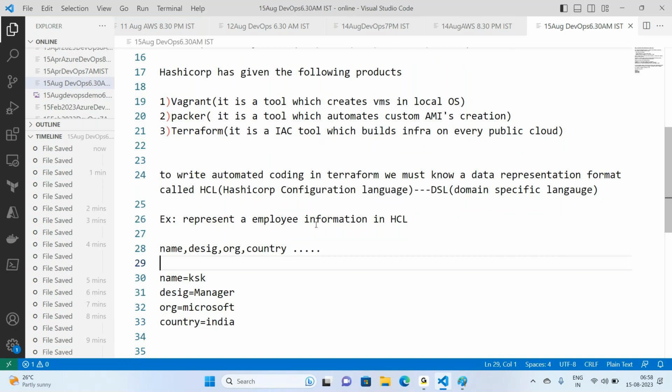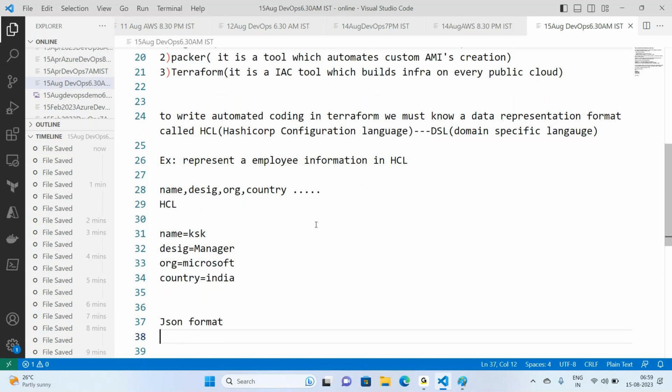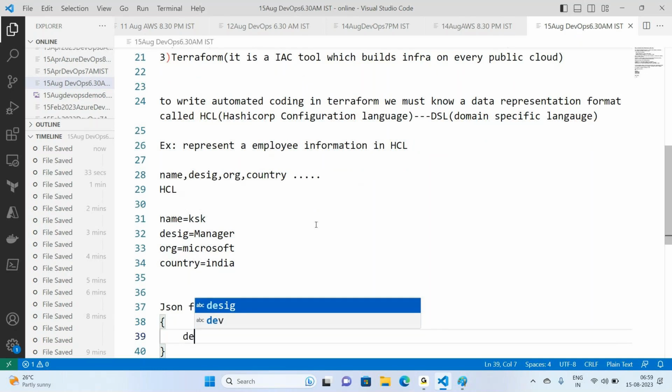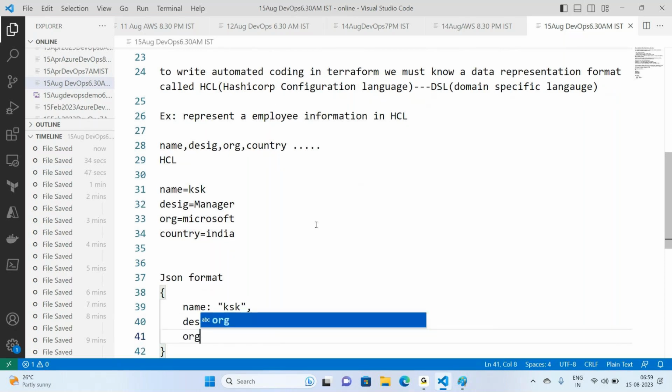This is the HCL representation. If you want to represent the same thing in JSON, we have to write like this, JSON format. You have to open a bracket and write name colon KSK, comma is required here, designation colon manager, once again comma, organization colon Microsoft.